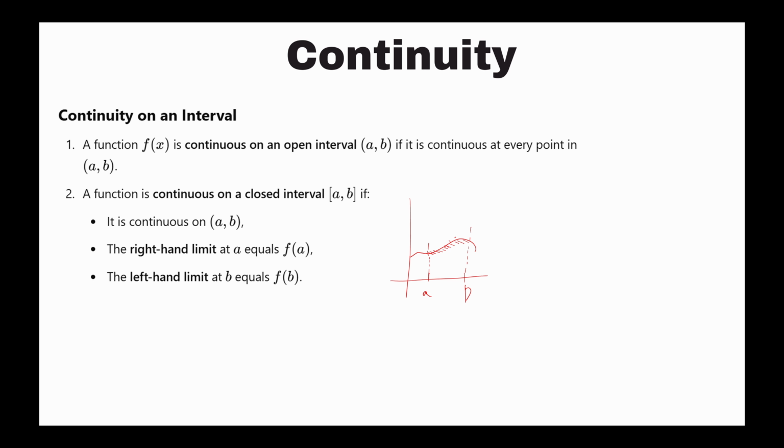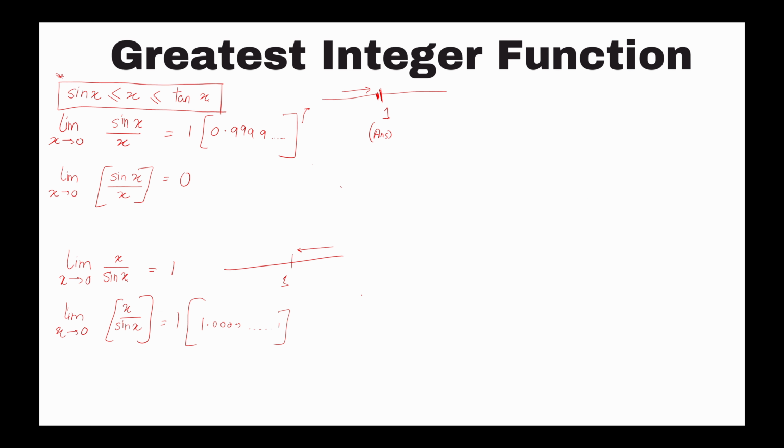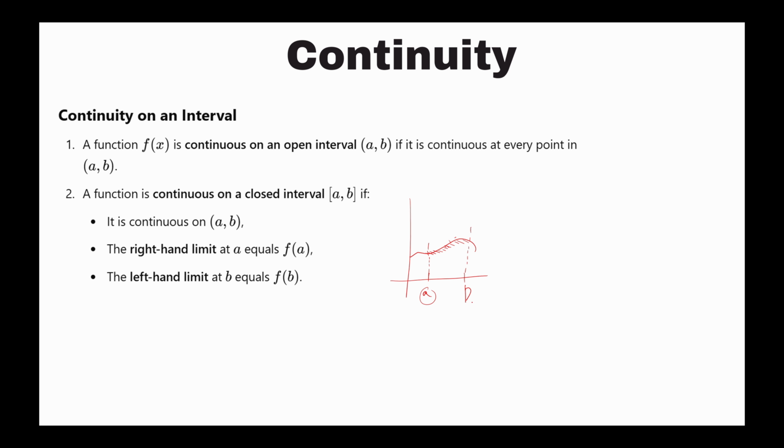So again, you have to use this type of concept firstly at f of a and at f of b. First of all, you have to check at the edges whether it is continuous there or not. So for a, what is it going to be? I would say that f of a should be equal to limit x tending to a plus f of x. Now of course here I cannot take the left hand limit of a because it is not in the domain that I'm trying to find out. I'm finding out whether it is continuous from a to b. So that means I'm not taking any portion which is on the left hand side of a. So you must remember this thing.